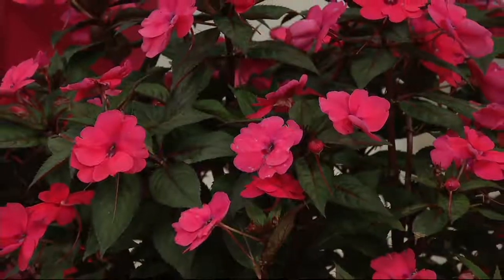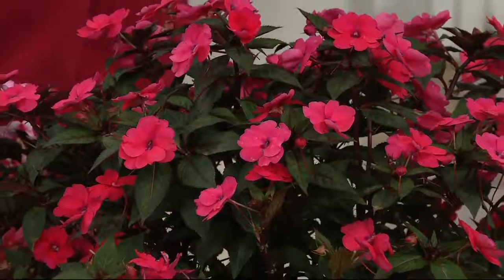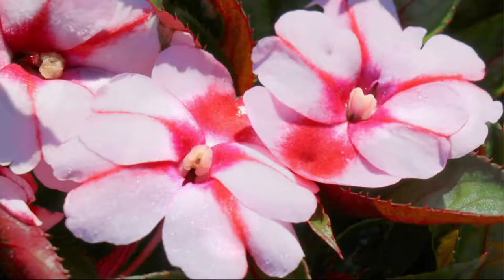And people come into my garden in August, and they see all of these blooming around my back patio, and they said, how did you get your azalea bushes to bloom in August? Because they're big as shrubs and they're covered with blossoms. They think they're azalea bushes. That's what they think they are. Oh my gosh. And I love it.